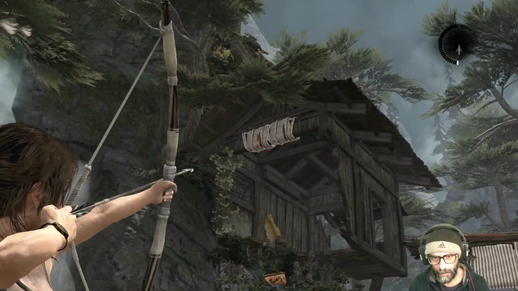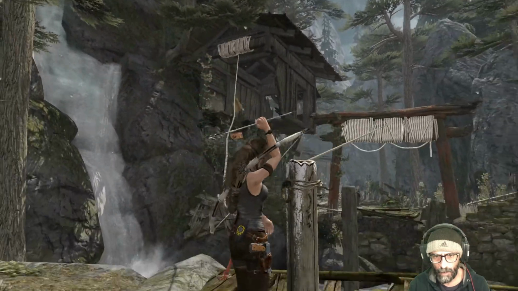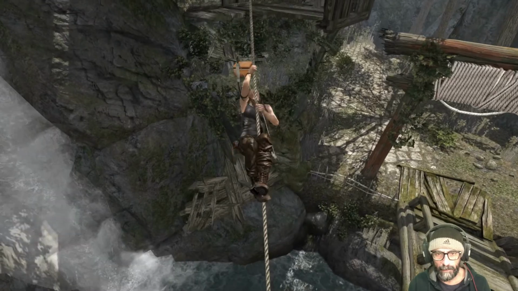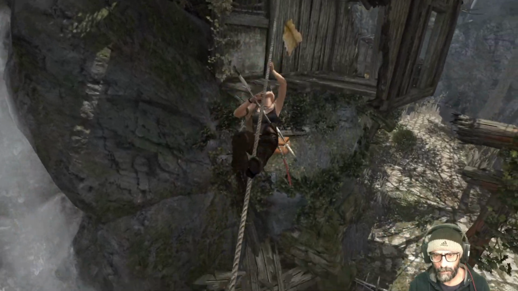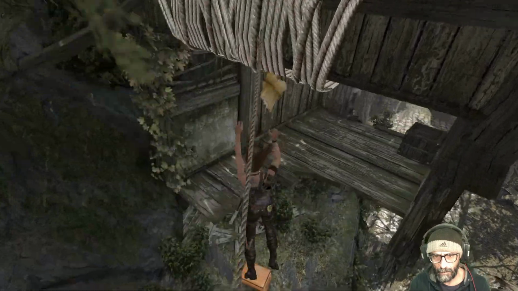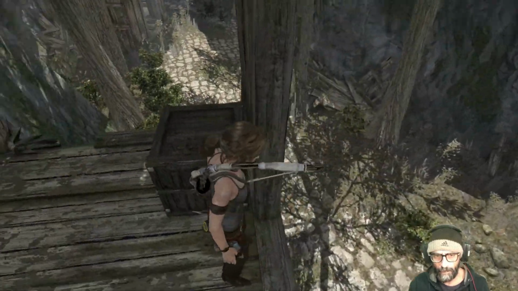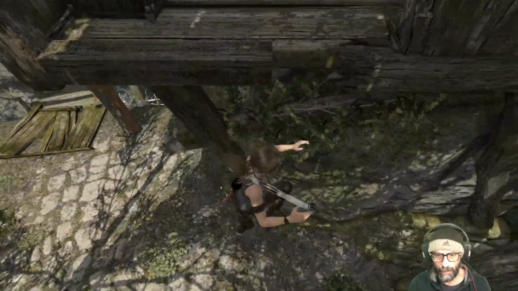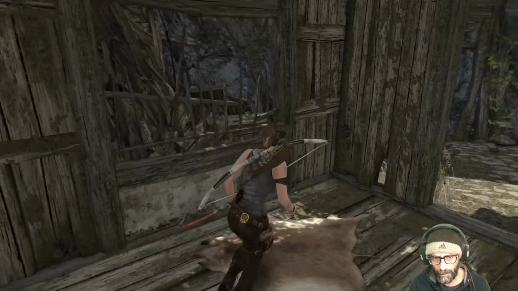Can I tie two ropes to this? Okay, you can't have them both at the same time, which is fine. But I wanted that loot there. Ah, come on. There it is. Come on, Lara, I can do the jump, come on. You can take the fall from there. Now, have we checked inside here? I think we did, right? Yeah.